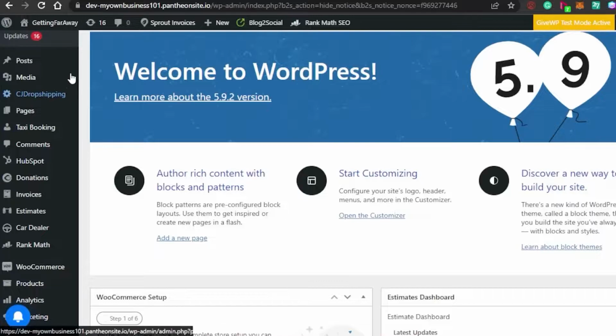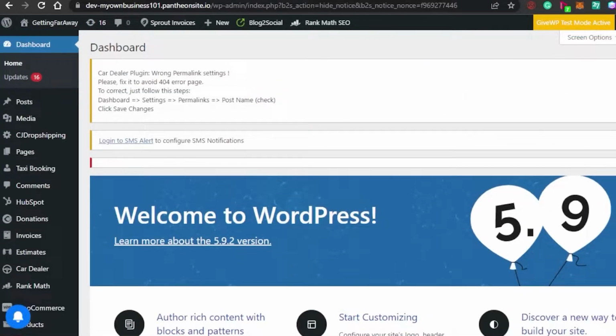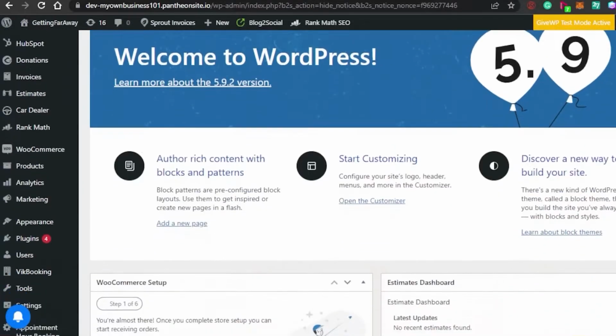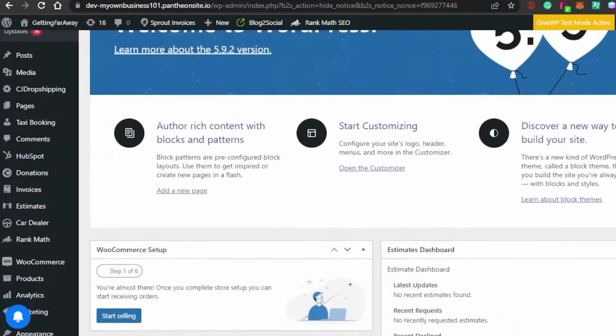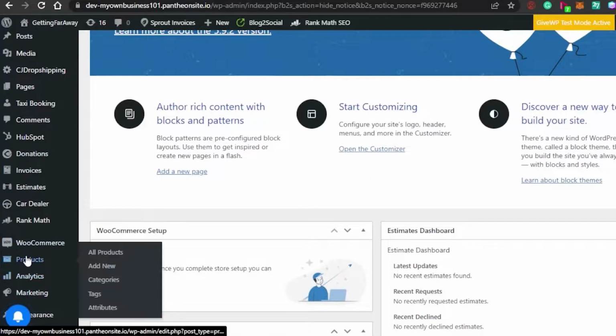What you have to do is simply open up your WordPress website where you want to sell your digital products. Open up the dashboard. This is where you will land. Now on dashboard, we have a bunch of options. Right here, go to products. In products, go to add new because we are going to be adding a new product to our WordPress.